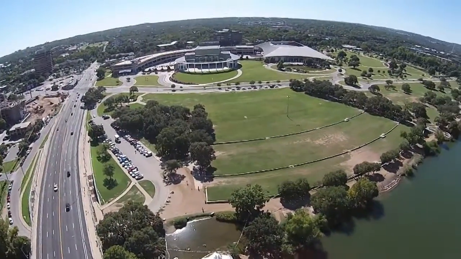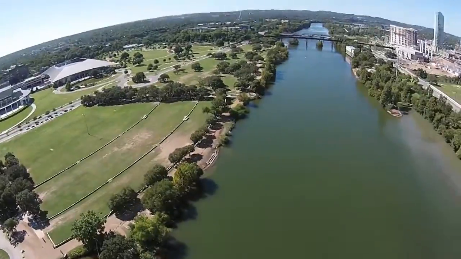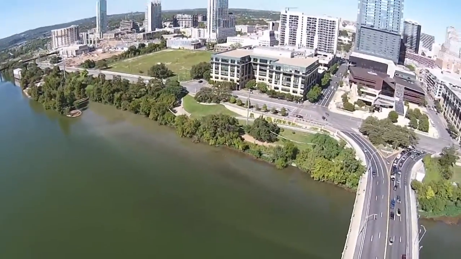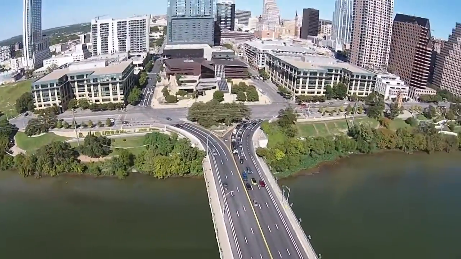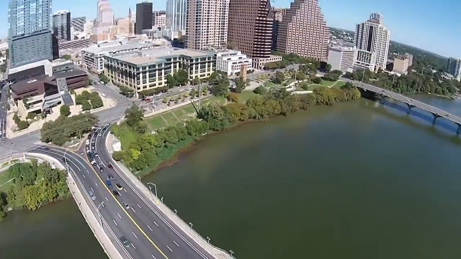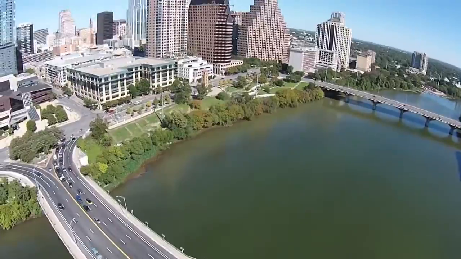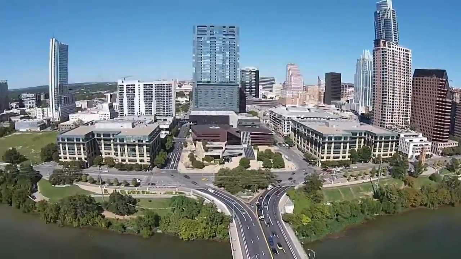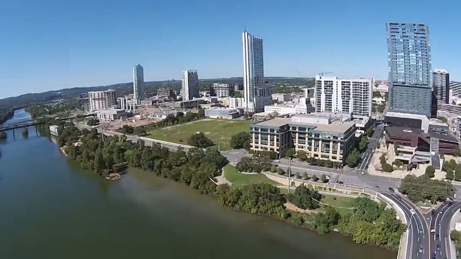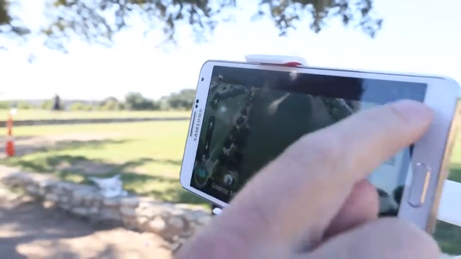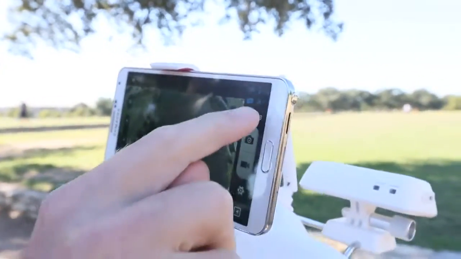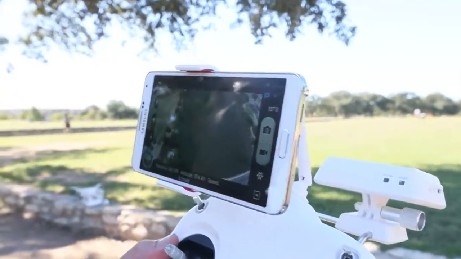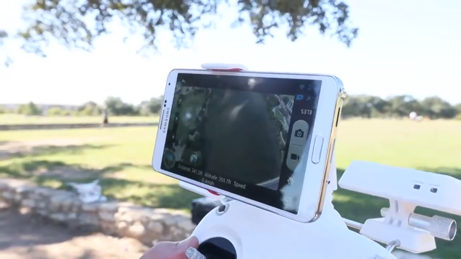So say we leave it out there over the water, and as you can see, if I look down here, I can tilt down on my camera, and I can see that I'm right here over the water. Now what happens if I turn off my transmitter? Say for some reason I lose command and control, and my device is out there flying over the water. Now I can see I have plenty of battery life, 77% battery. I have 11 satellites in view. My Phantom is looking at 11 satellites in space right now, so I have a really nice GPS position hold.